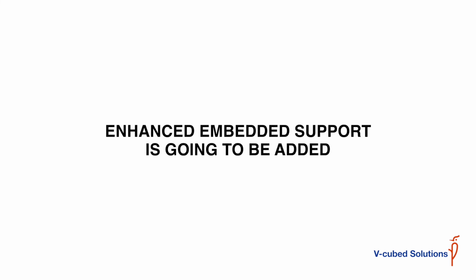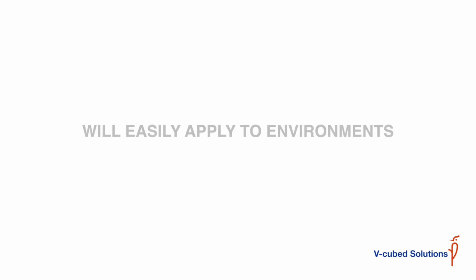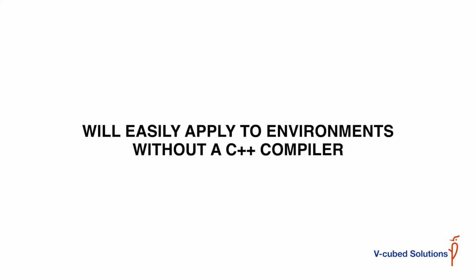In addition to that, enhanced embedded support is going to be added, which will easily apply to environments without a C++ compiler. So in an embedded environment, it's typically unusual for the compilation process to happen on the embedded system. So it will typically be compiled beforehand and then added to the embedded system. So that wraps it up for the short-term improvements.